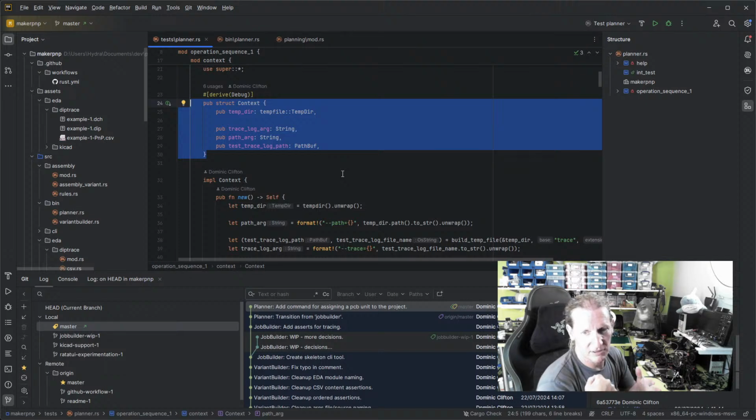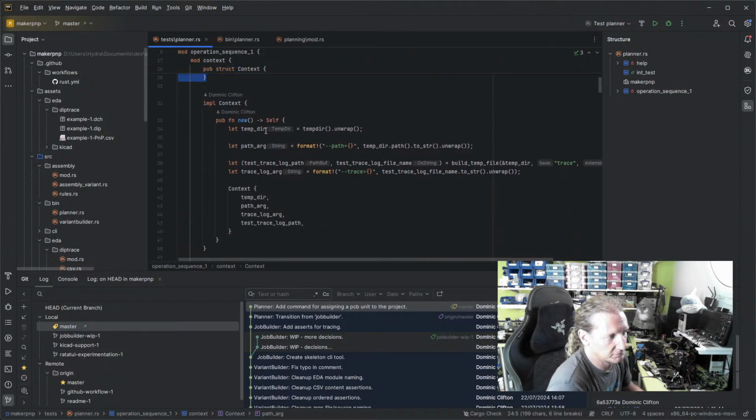So the idea is that we create a project or a job, and then we update this project as we go. The project needs to live somewhere, so it has a temporary directory, it has a path which is consistent between them, and there's a couple of arguments that are the same. So this is the context, and all these things stay where they are until this context is dropped, or expires one way or the other.